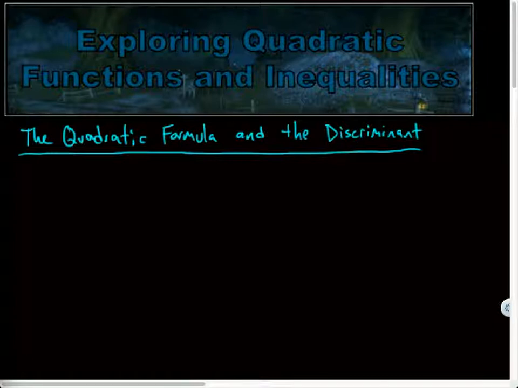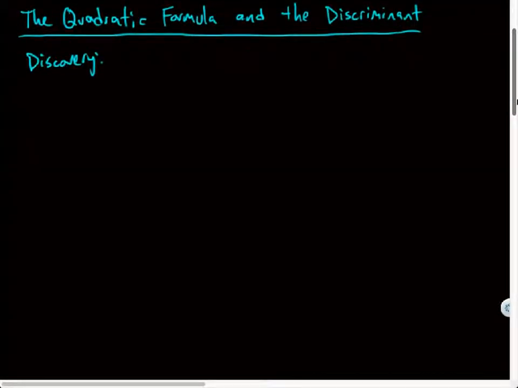So we're going to start off today deriving the quadratic formula. You could even say discovering if you wanted to. Discovery. And so for this discovery, I've got this premise. Imagine a plain old generic quadratic equation of the form ax squared plus bx plus c. We've seen those before. And let's say I want to complete the square in that generic form.